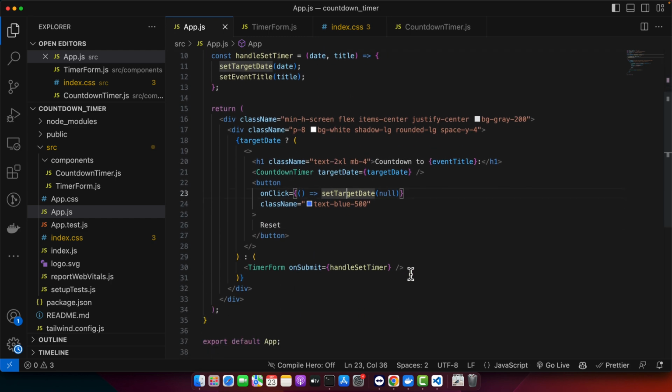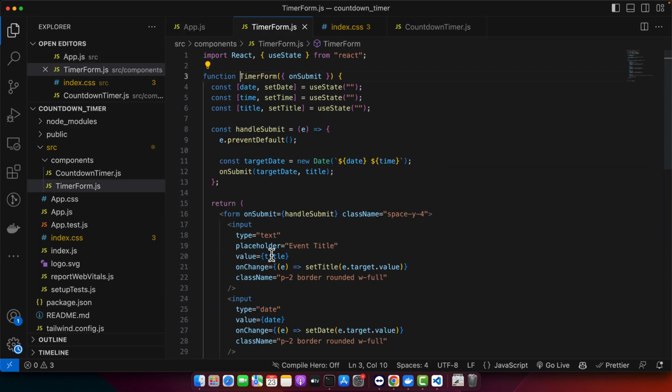Now we can dive into the timer form to see what's happening there. Here we can see that we have a component that is receiving a callback function from the parent, and we have 3 states configured: date, time, and title. And we have a handle submit function that would be executed when a user submits that form. After that, we are preventing default, and here we are creating the date.